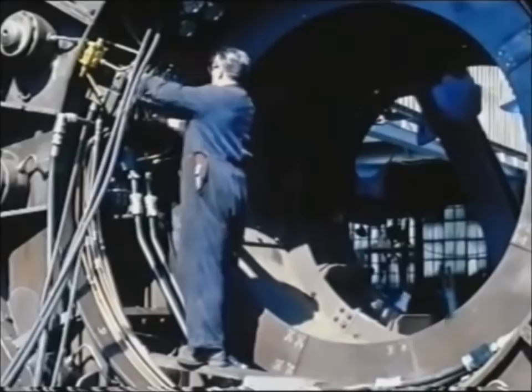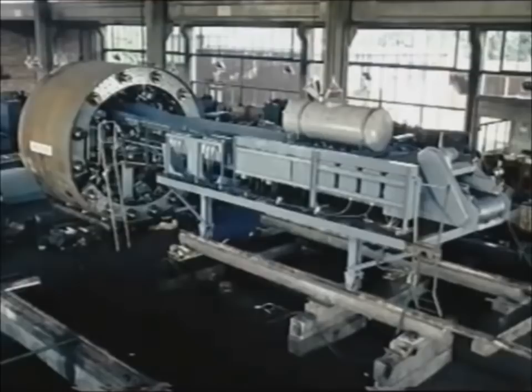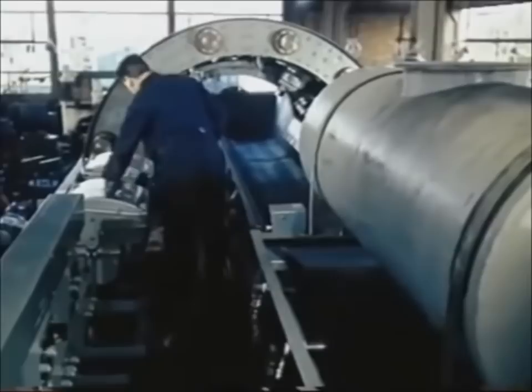Hydraulic rams push the machine forward for the length of each shove. This is the McAlpine digging shield, whose prototypes were built for the 16-foot Toronto Tube Railway in 1959. Each of these machines can be operated by two men, and they are powered by electro-hydraulic systems mounted on a sledge towed behind the shield. On this also is a belt conveyor to carry away the spoil.